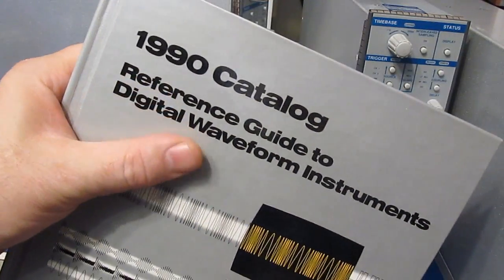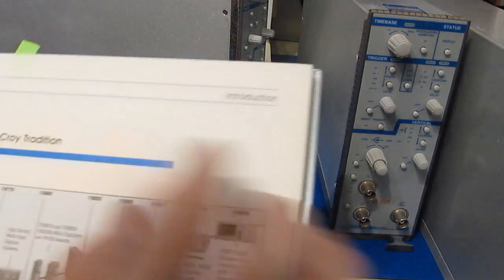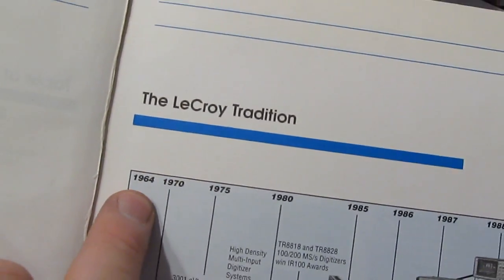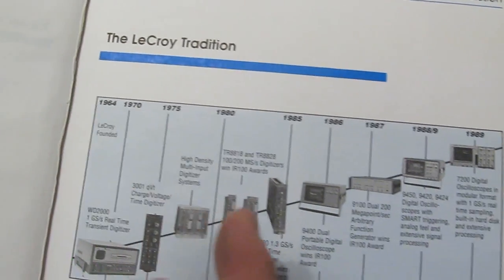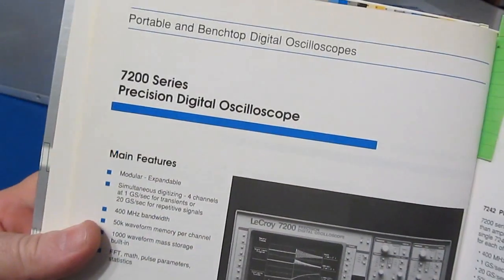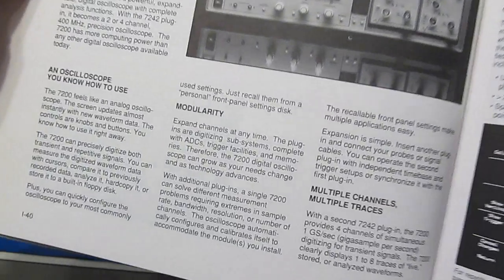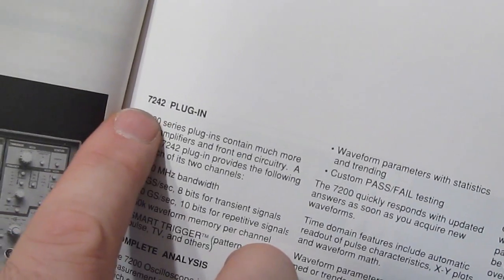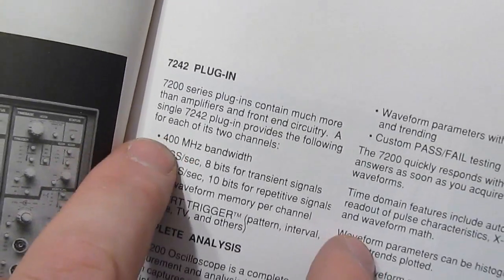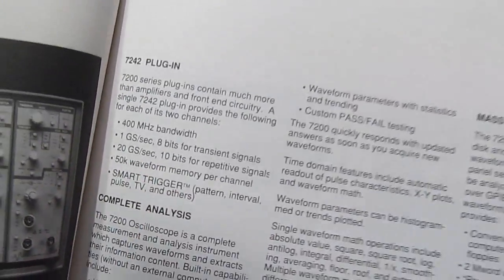This is the 1990 catalog for Lacroix. And we can see right in the opening page, this is the Lacroix timeline. You can see in 1964, this is when they were founded. And in 1989, they introduced the 7200. Again, a very innovative scope for its time. In the first video I'd mentioned that the 7242 that I had a lower bandwidth, and we can see here it was rated for 400 megahertz, and you can see it has a sample memory of 50,000 points.